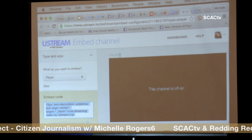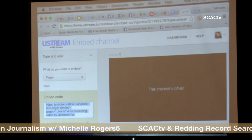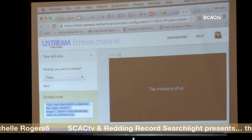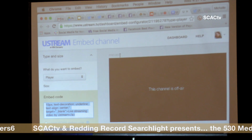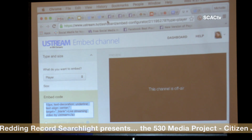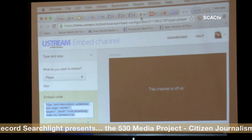Now, can you paste that to Facebook? I don't think so. No. You could try, but I don't think it will. Facebook has its own live streaming now, so I doubt they're going to want other people doing it. Interesting. But it doesn't hurt to try.